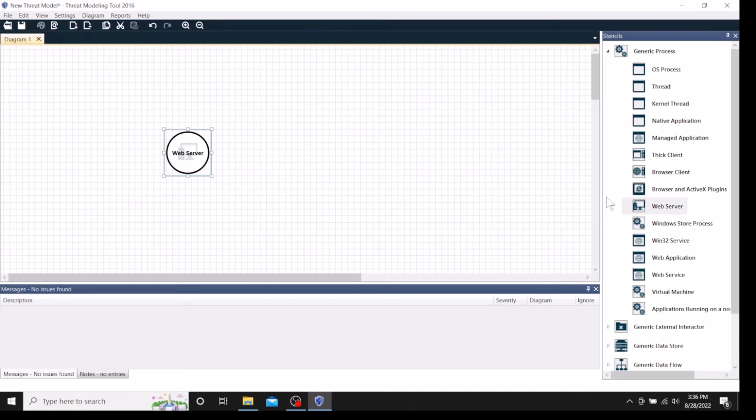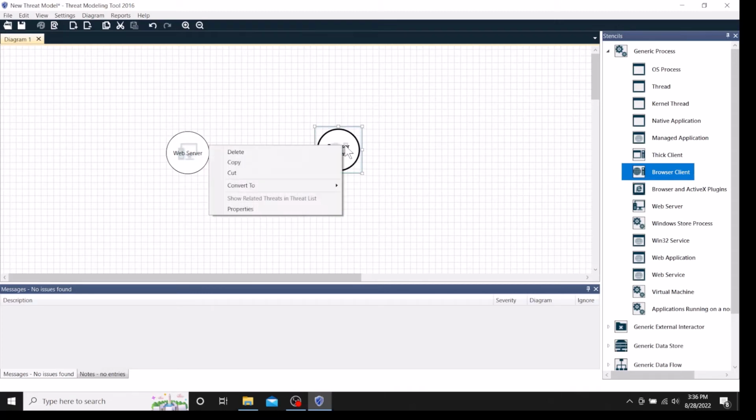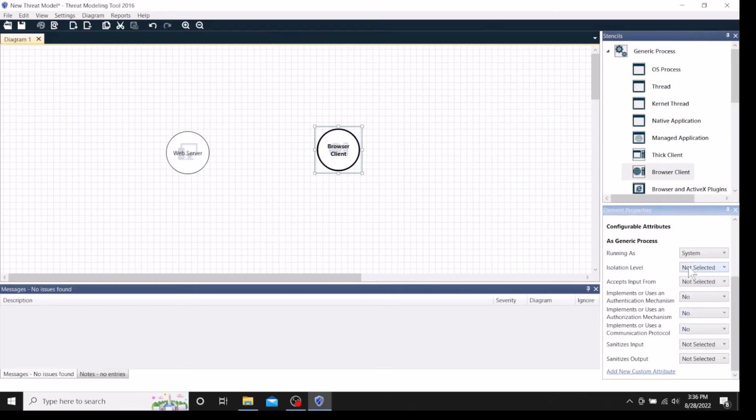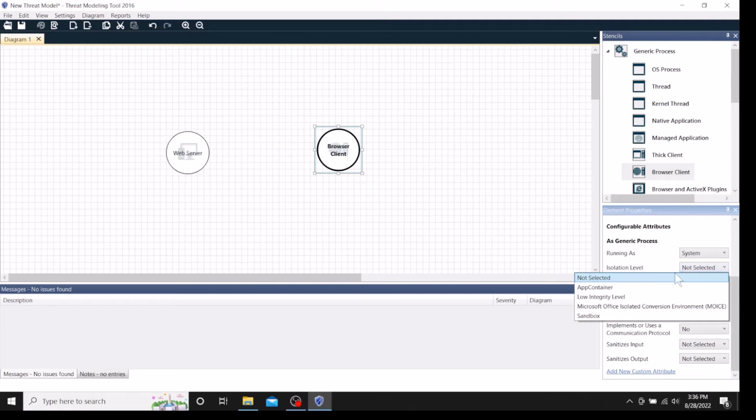Okay, next I will take the browser client. Again, I will drag and drop. Again, you can go to the property. You can set the parameters. Run as, again, I will give the system. Then the isolation type, I will give not selected.